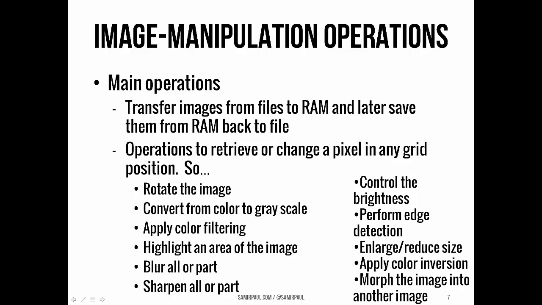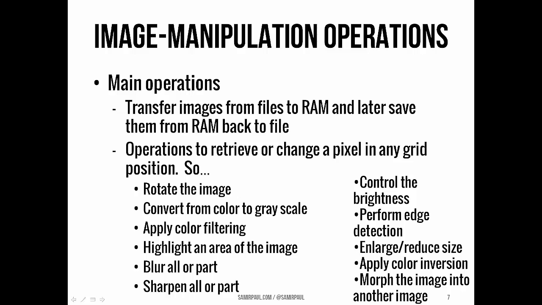The other two things are we want to be able to get information about any particular pixel, for instance, what's its position, what's its color, and we want to be able to modify information about any particular pixel. The net result is we can combine these four basic operations into some really complicated things, right? If you think about the entire suite of Photoshop and all the things Photoshop can do, you can ultimately boil it down into those four operations.